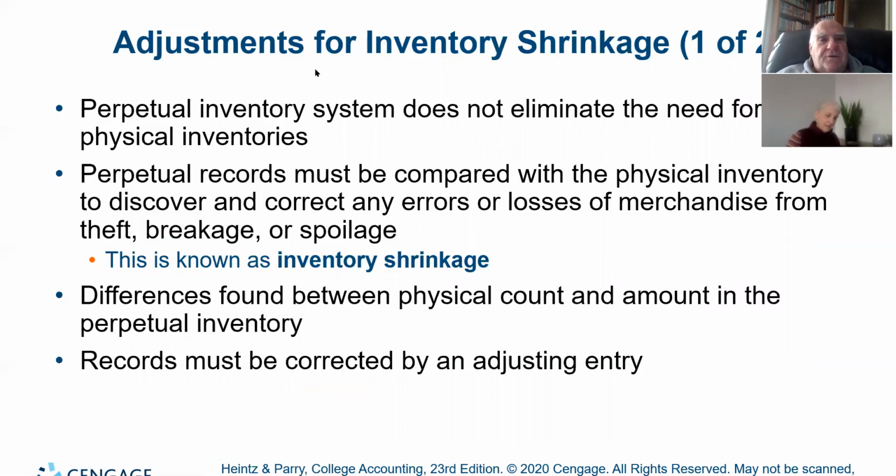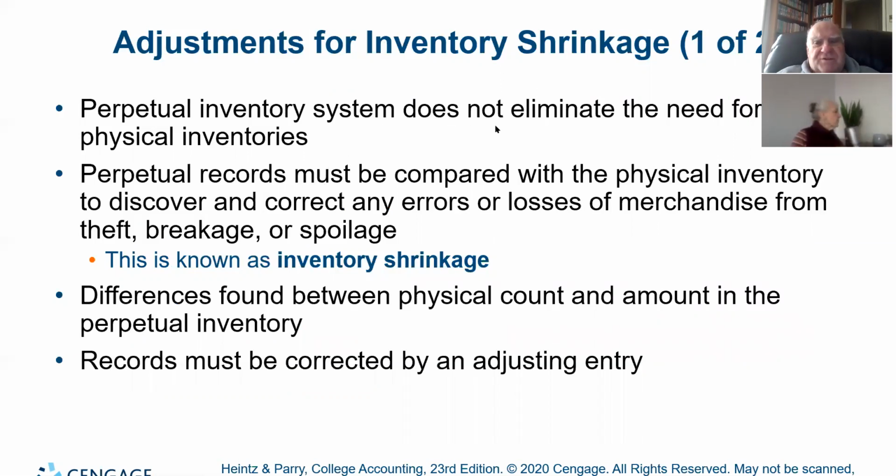Shrinkage. Adjustment for inventory shrinkage. Did you know that the inventory can disappear sometimes and you don't know why? Yep. It can happen. Something falls off the shelf. It's broken. Maybe you forget to record it, or somebody clipped something, stole something.